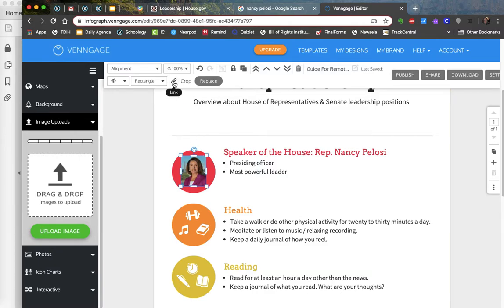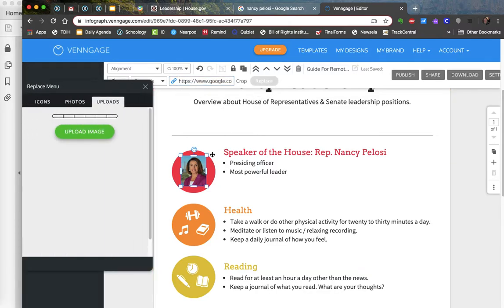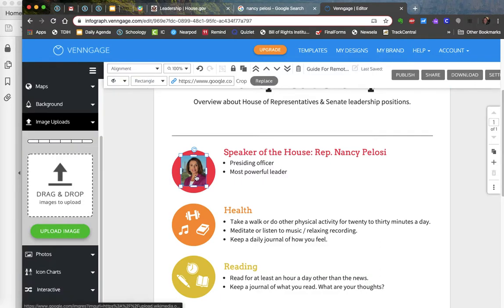So up here in the tools, I've got link, and I'm going to paste and replace. And then I think that'll link that image.